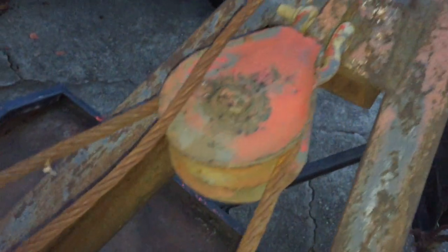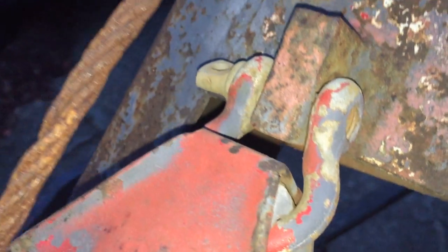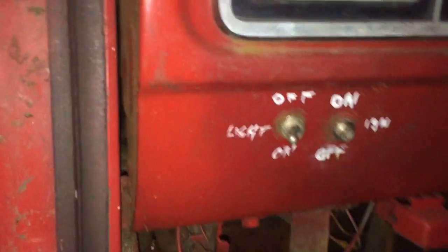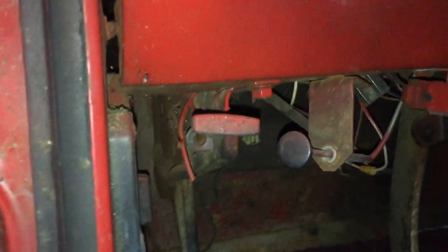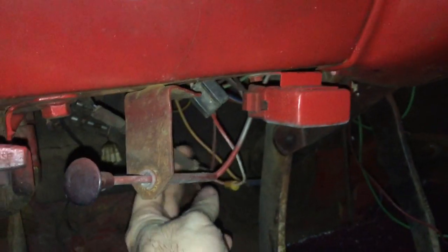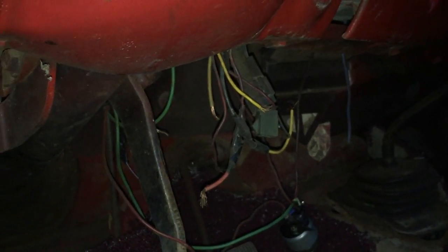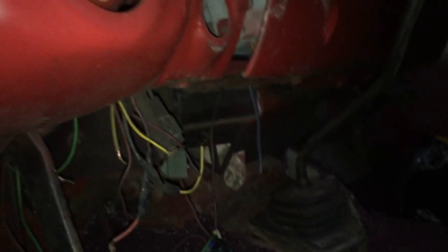I've got some ideas on cool stuff to kind of make this a fun tailgate machine. That pin doesn't even go all the way through — I just can't make this stuff up. This is where the other light goes. Let me show you the engine. I did order some new switches and relays and stuff. I hit the parking brake and it seemed to set. My God, the wiring. Look at everything on this thing. I think I found the ignition. That's down there. Don't think it was meant for a truck.